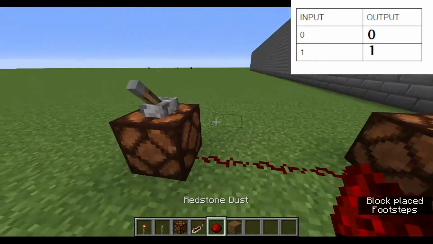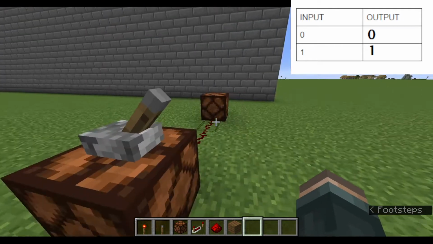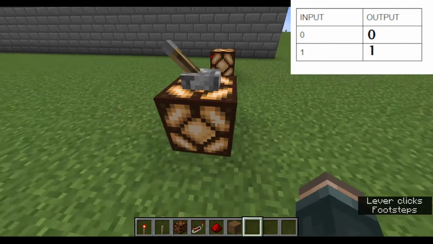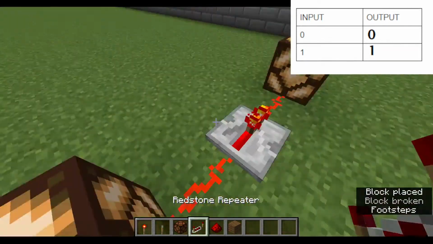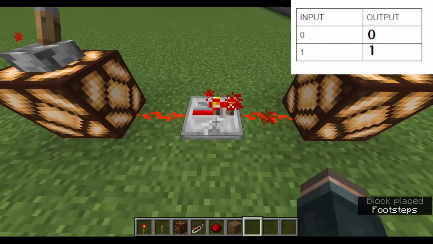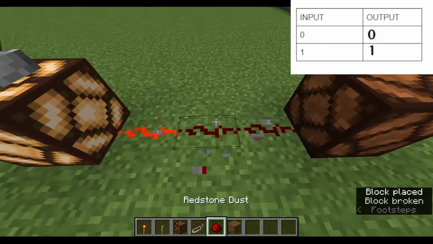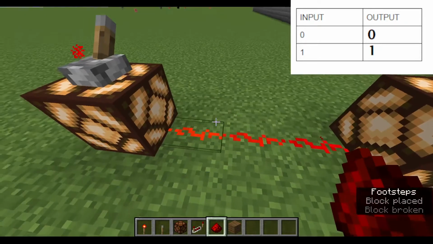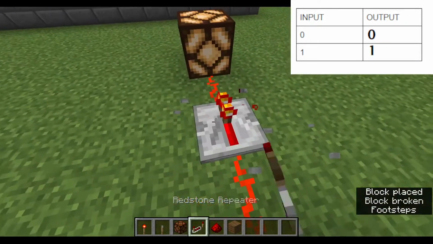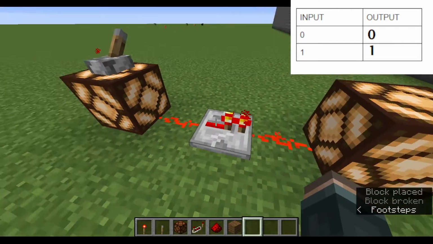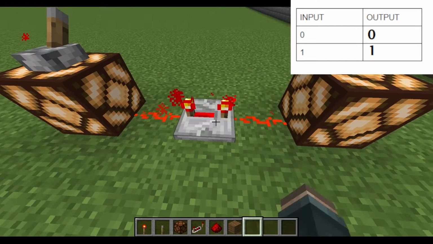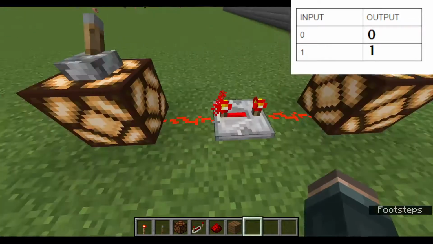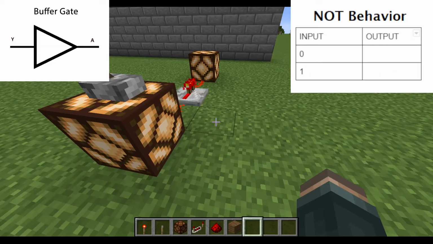Well, it's pretty simple, right? If the input light is off, the output light is off. If the input light is on, the output light is on. We can just build a straight wire. And actually, in practicality, it might look something more like this, because this would represent just a wire. This is a lot more like a true buffer, and a buffer does exactly what it does in Minecraft. It just delays time between when the redstone is flowing. And this is what our buffer gate looks like on a diagram.